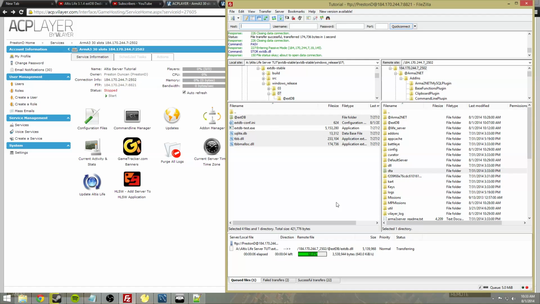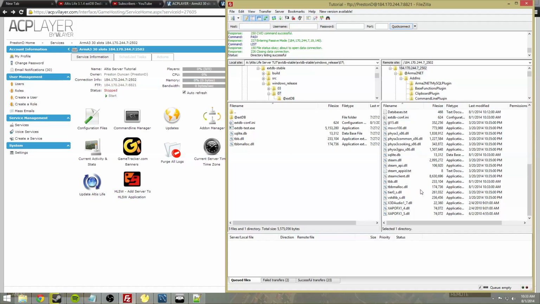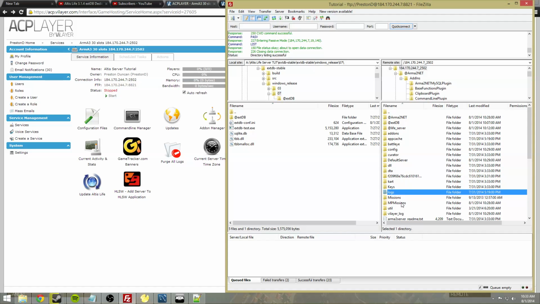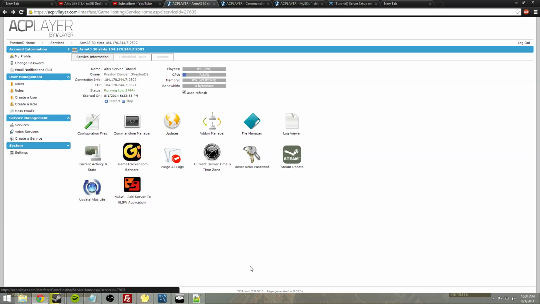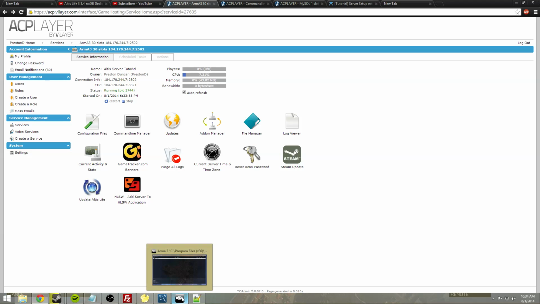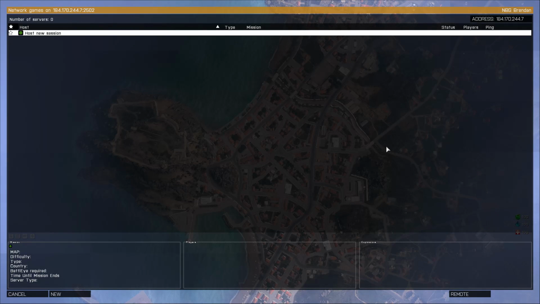So anyways, the reason it didn't start is because it didn't have these required DLLs and stuff like that, and now it should start just fine. So if I go over here, click start, if you kept all the previous configuration settings, it should be fine. We just forgot the DLLs. Really, that was it. Simple files like that really jack up the whole thing. So anyways, we're going to see if we can get in this time.